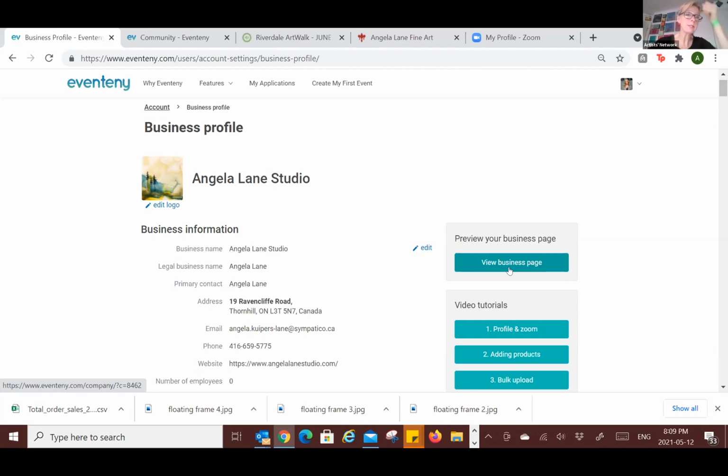Can you join another artist? Angela and I did this last summer, where the two of us were at my place. We kept the back of the tent open so people didn't get trapped in the tent, and we kept our distance within our tents. It's really nice to have more than one artist in a location, because it tends to attract more people, since you get two databases working to drive people there. You'll still have to follow the rules: wearing masks, having hand sanitizer, and keeping track of who's there in case something happens. But it would definitely be worth it to see people in real life.